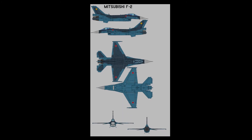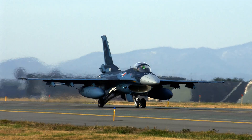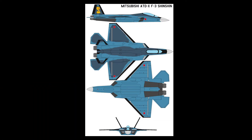The F-2 was perhaps the most expensive fighter project Japan had undertaken up to then, and the extremely high cost caused the numbers acquired to be kept at 94 plus 4 prototypes. This derivative of the F-16 Block 40 had a 25% bigger wing area, composite construction to reduce weight and RCS, and upgraded F-110 engines which rivaled the F-15's thrust power. Japanese fighter aircraft projects were often over budget and extremely expensive per aircraft after factoring in R&D costs.